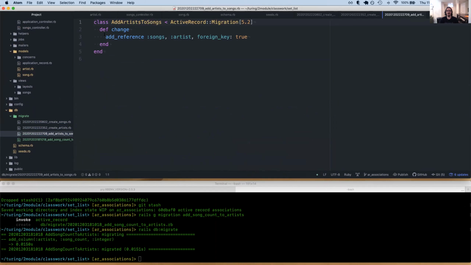Then we have add reference to add our reference from one table to another. I don't have an example of add column, but oh wait, I do. That was the last one that I just did, the song count one that I said we don't want to do.